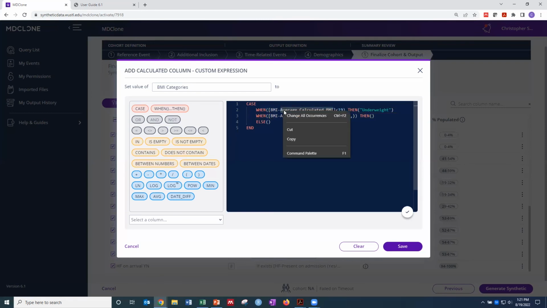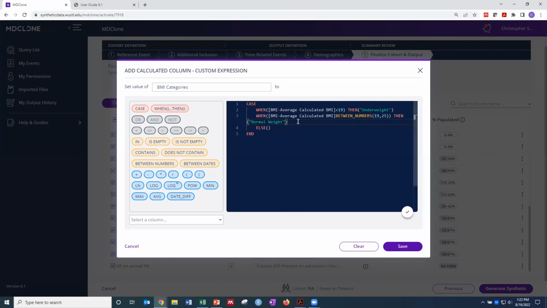Let me switch this. Average calculated BMI is between 19 and 25. We'll say normal weight.